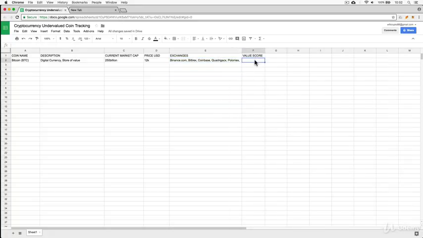Now, to me, the value score of this wouldn't be very high, although there is a lot of talk of Bitcoin jumping up to 50 or 100K or even more. To some people, this actually might be one of their undervalued coins that they're keeping an eye on. Bitcoin's the biggest, so it might not make sense to list it here. But for my purposes, I'm looking for coins under about 1 billion market cap, maybe even less. So the value score of this for me would be about a 1. So that's the general idea of how to fill this out.